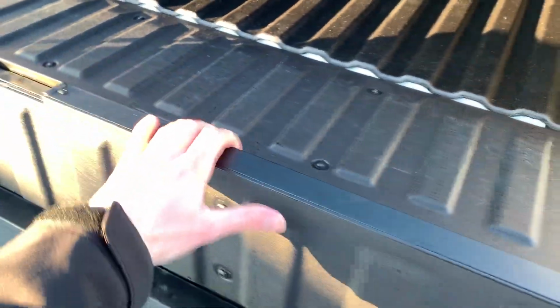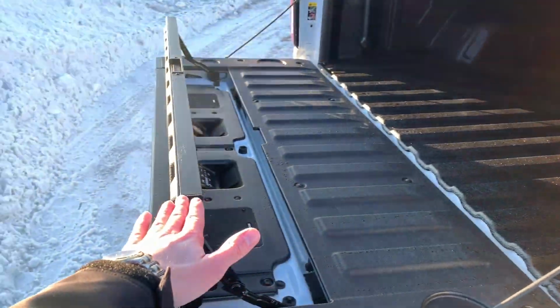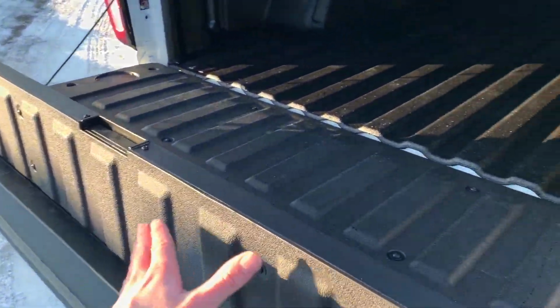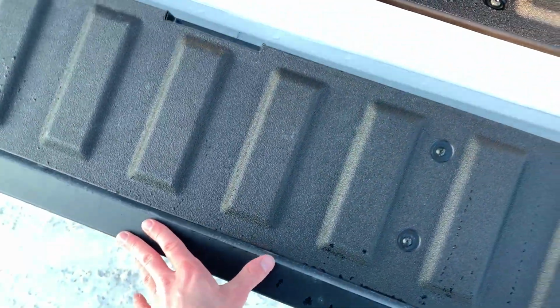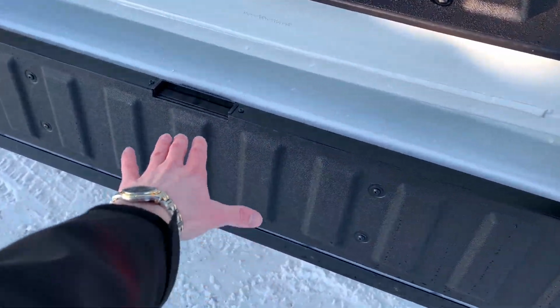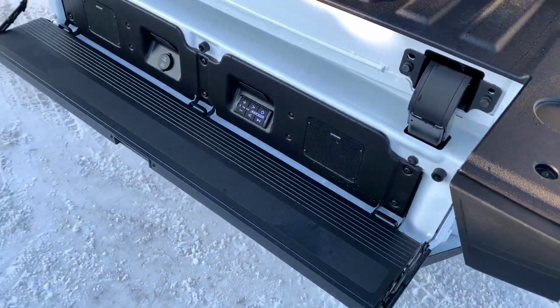Now part of the MultiPro allows you to open up the cargo stopper. You've got some sheets of plywood that's going to stop it from sliding out. But if we open this up all the way, you're gonna notice you actually have the rear step. So that's gonna make jumping into the box of the truck a lot easier.